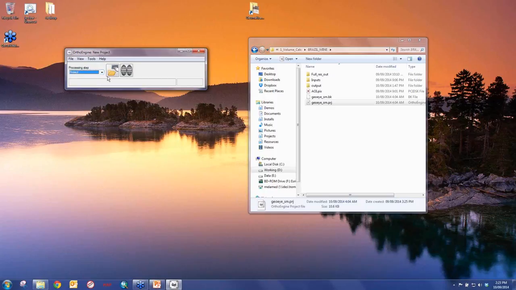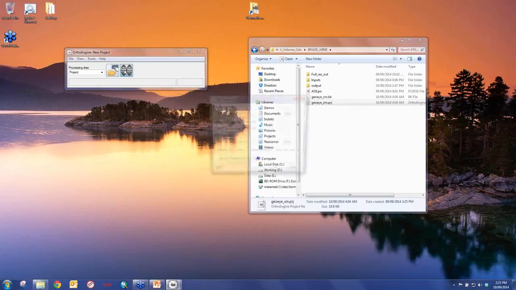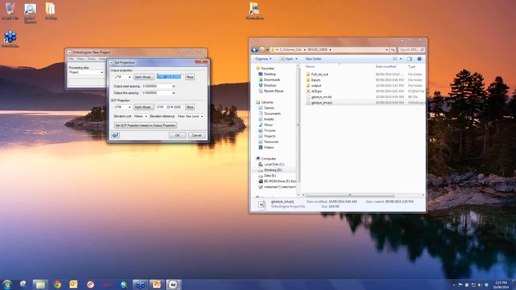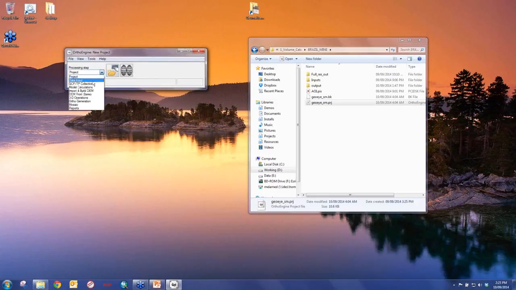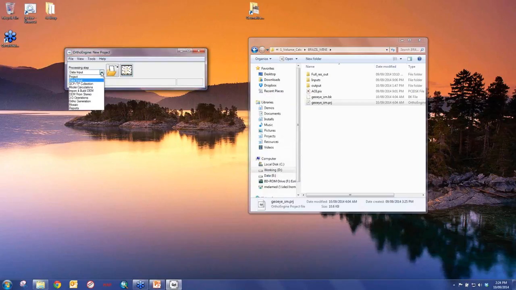So in our case, we worked with an optical satellite model, and we're using the rational function, so the RPC segment that's provided with that satellite image. We then set up our projection information and our output pixel spacing, so the resolution of our output image. Then we input the two stereo images. So here we have our right and our left looking stereo images. They've already been added, and they have a significant amount of overlap.